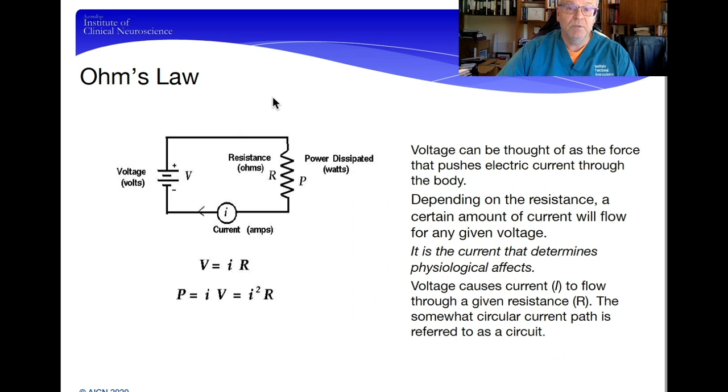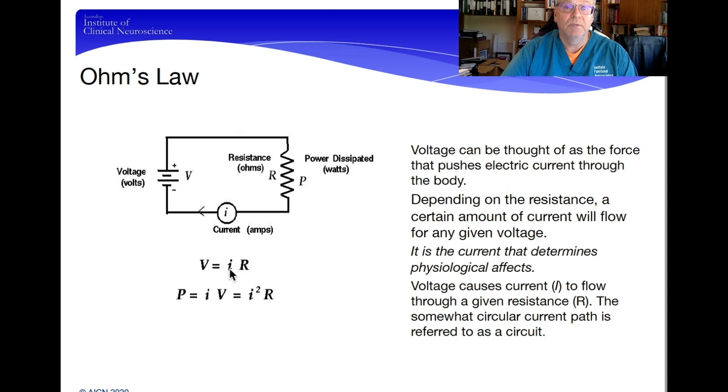Now, we need to look at how we can conceptually visualize what's happening inside the body, and we do this through a circuit which we draw. And the circuit includes a resistance, a potential difference supply, and a measurement of the current that flows. And for any particular voltage that's applied across any given resistance, we will get I, which is the current flow, changing.